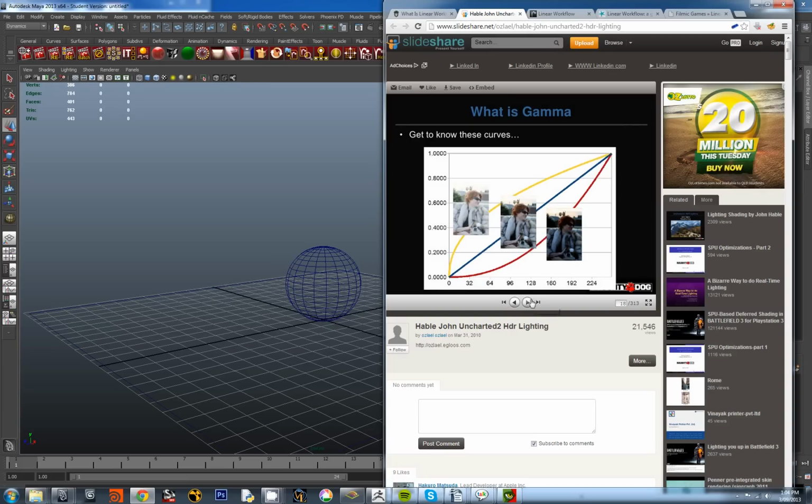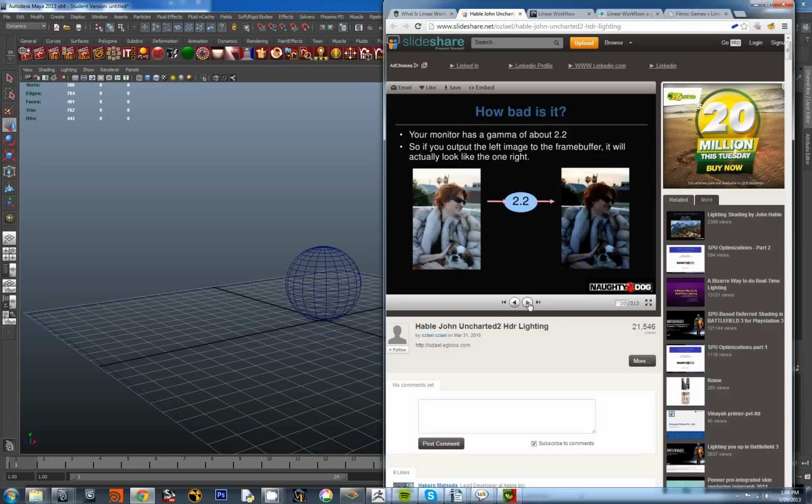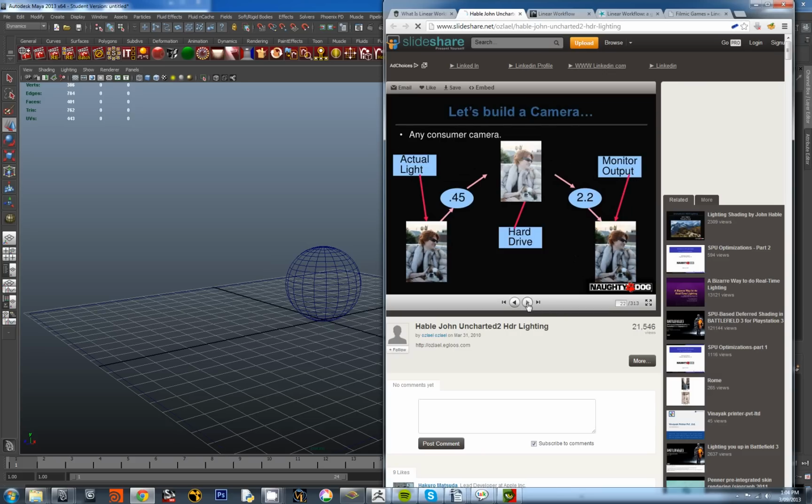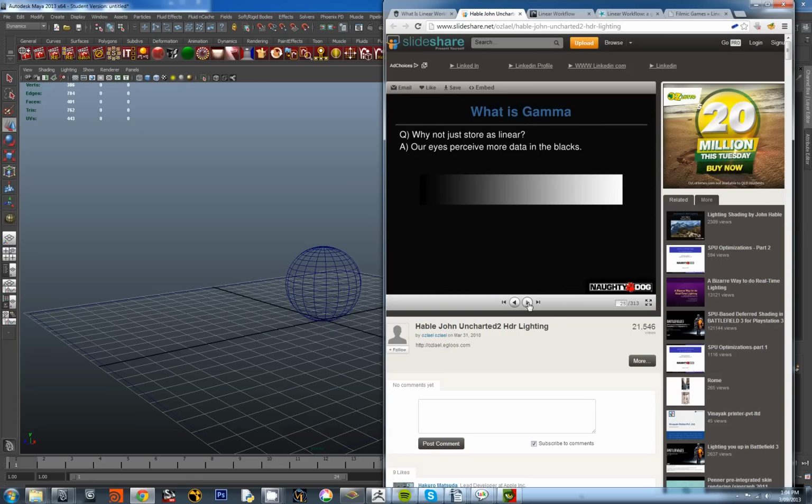Now, let's have a look. So the gamma values, generally 2.2 and 0.454. So 2.2 is the gamma that we actually have for images, and 0.454 is the reverse gamma. Okay, let's have a look, just skip through those, and we'll come into this in more detail in a little bit. Question which some people will ask, why not just store your image with a linear color curve to it?